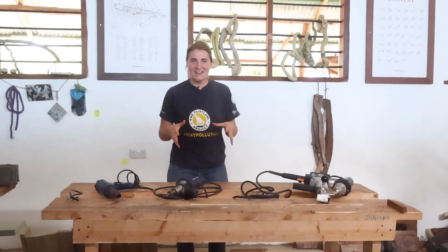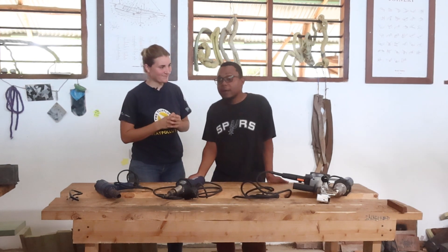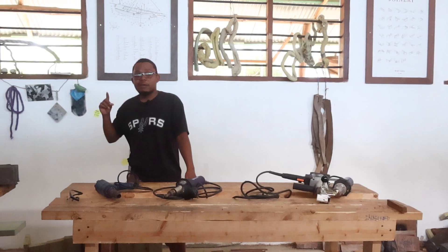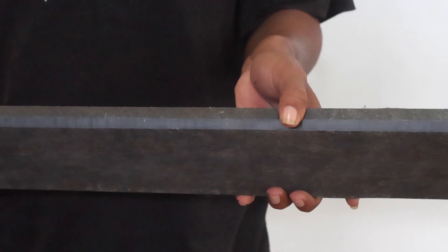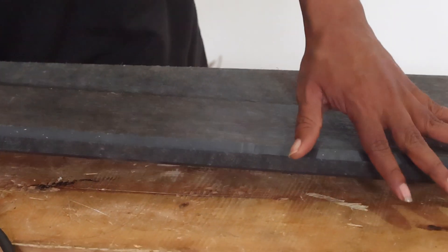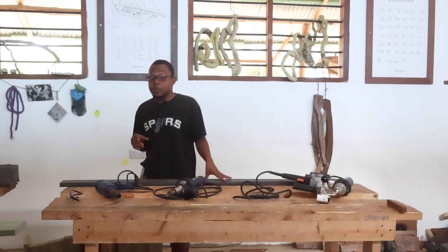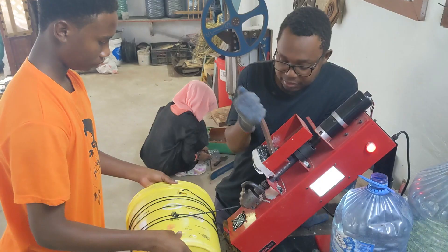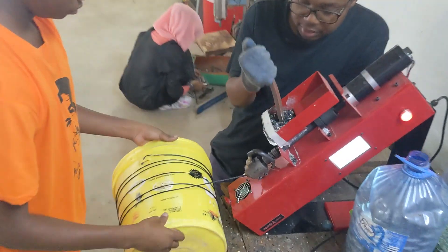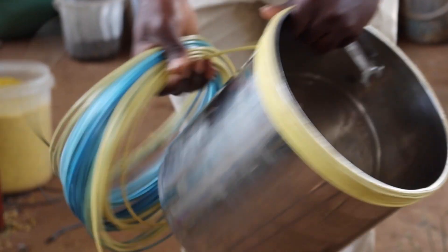To use these heat guns, I'm inviting my assistant and student, Badi. I'm Mohamed Abdallah Mohamed, or you can call me Badi. First step, you need to have the planks. The planks are made from recycled plastic and we want to join these two planks using the welding techniques. The second equipment you need is the filament. There are different ways that you can make filament — at Namo Flip-Flop we have a special type of extruder, and you can also use a Precious Plastic extruder to make the filament.